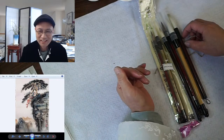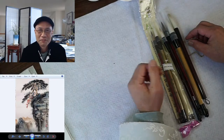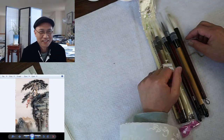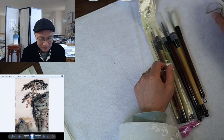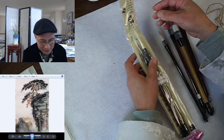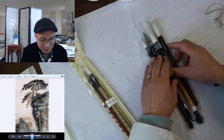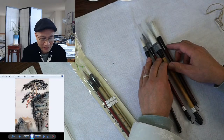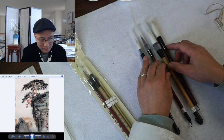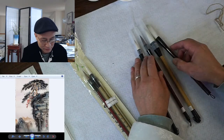Ink stone and ink stick count as two. But we can count color as the fourth one, the new four treasures, okay? The first category is brushes. They are made of, traditionally, natural animal hair. Nowadays, more and more synthetic hair is used.